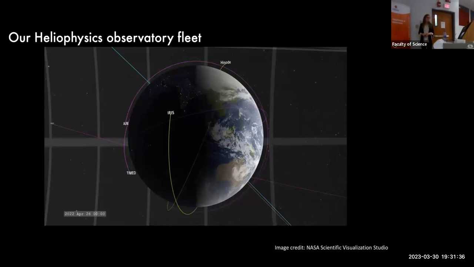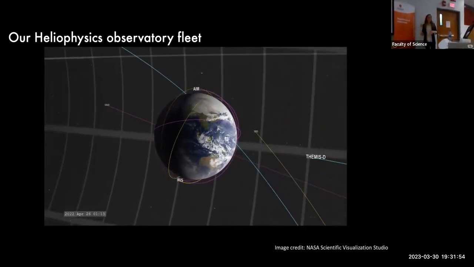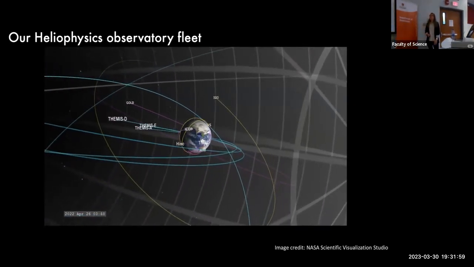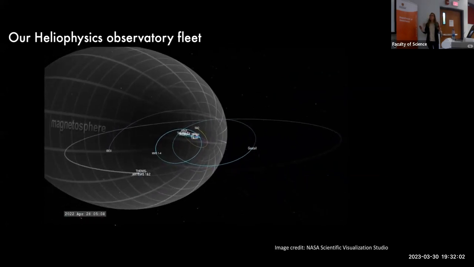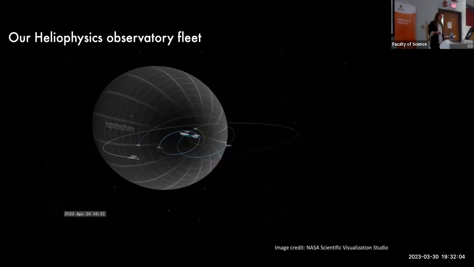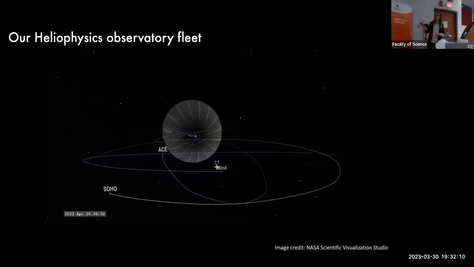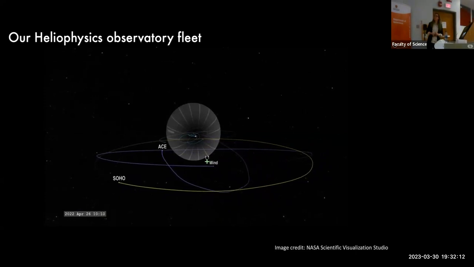So our heliophysics observatory is a whole host of spacecraft that we have in orbit, as well as a lot of observatory stations that we have on the surface of Earth. We're going to take a look at what some of this looks like as we zoom away from Earth and we look at some of the near-Earth spacecraft that we are using at the moment, and then zooming outside of Earth's magnetic field. So now we're outside of the magnetosphere and we're heading towards the sun. And we have a few more spacecraft that are out there in between Earth and the sun.